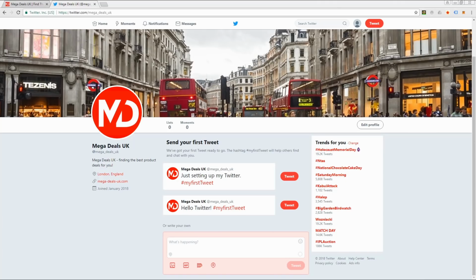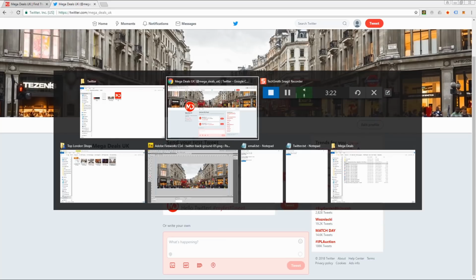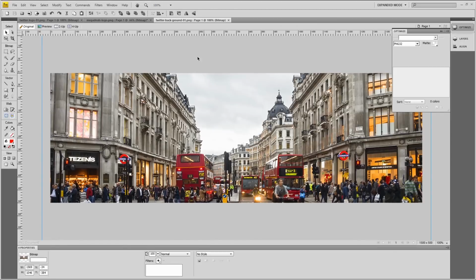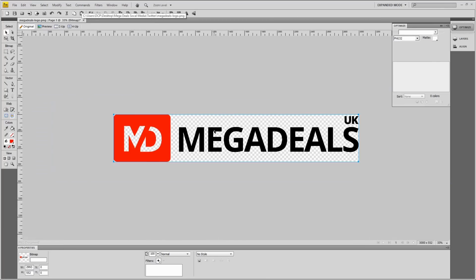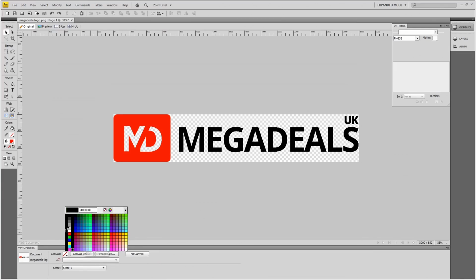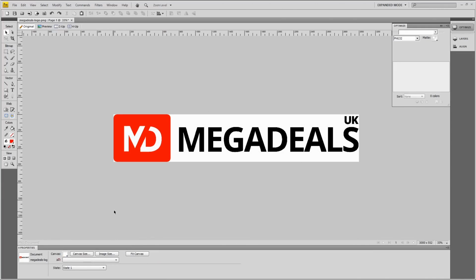What I'll do actually is I'll go to my image editor. Let's close this. That was the background, this is the logo. And we've got the main logo here, and what we'll do is just give it a white background.